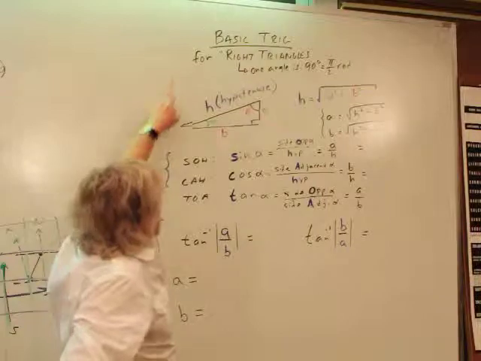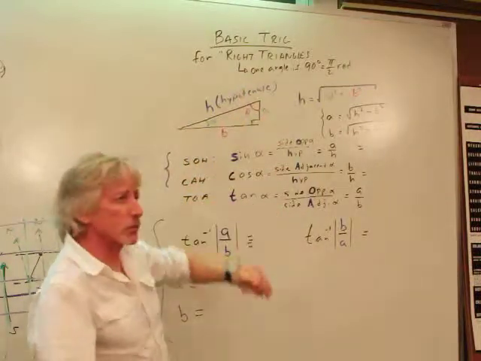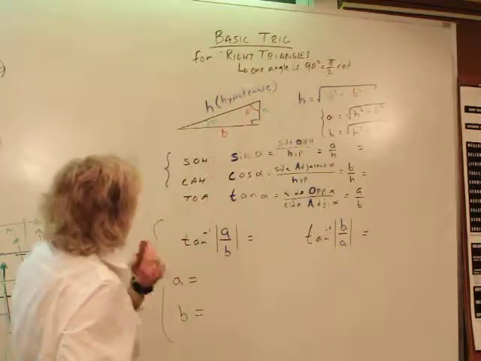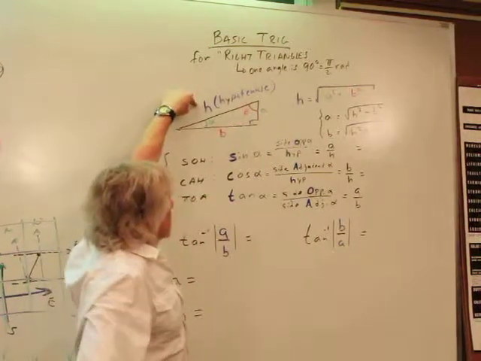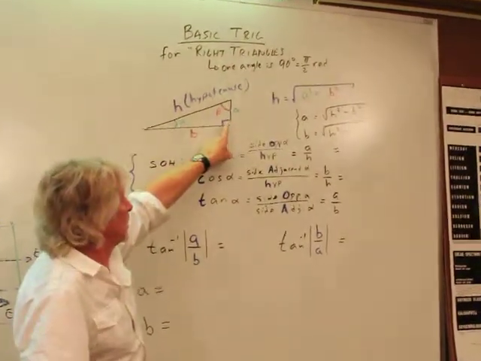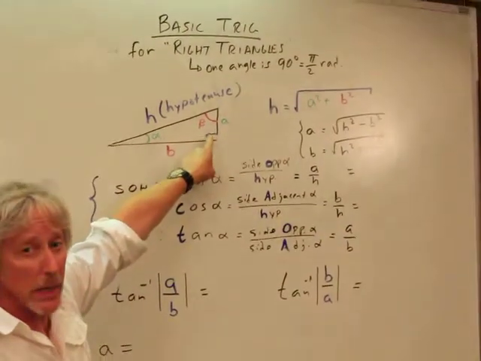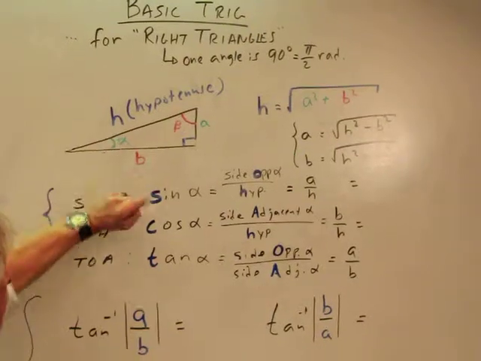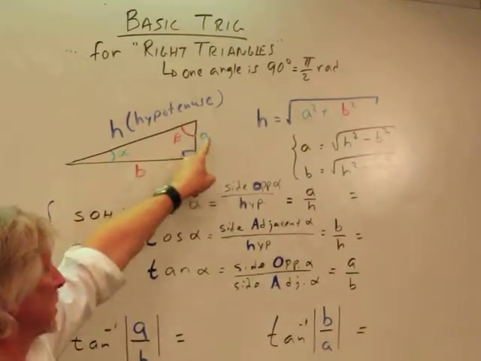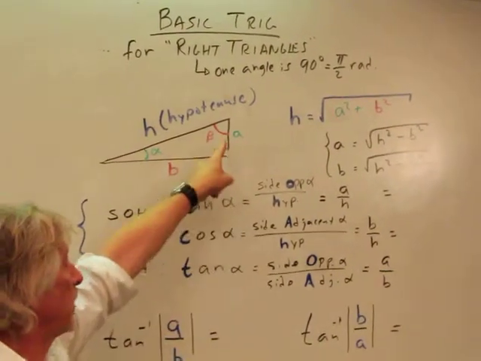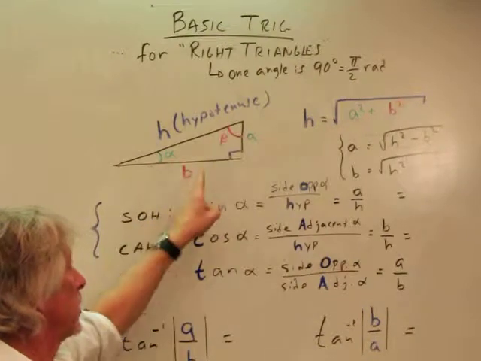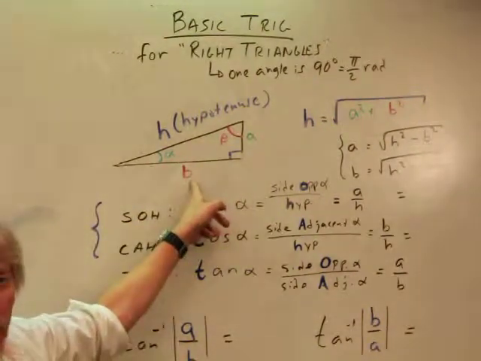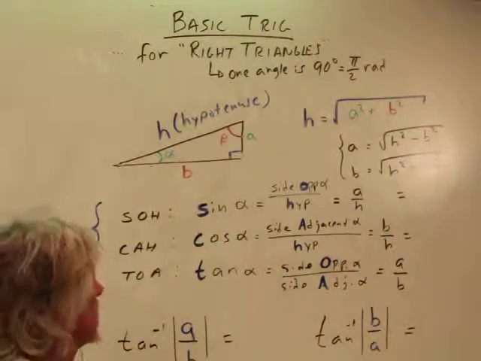And what do we know? So we're looking at right triangles because it's useful. Again, our coordinates are perpendicular, so this is going to be very useful. We've got a hypotenuse, the longest side, which is opposite the 90-degree or pi over 2 radian angle. Then I've labeled this angle alpha, and the side opposite alpha is A. Then I've labeled this angle beta, and the side opposite beta is B. It doesn't matter what you call them, I just did that here as an illustration.